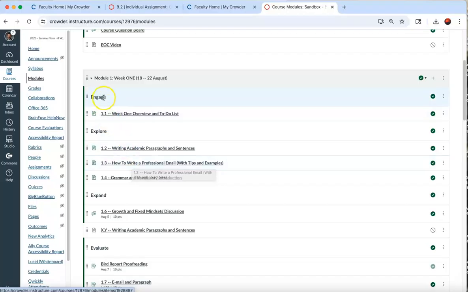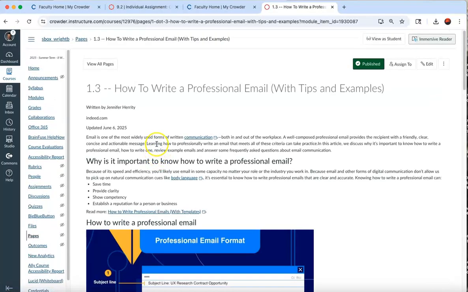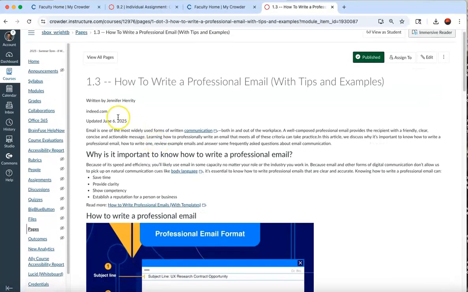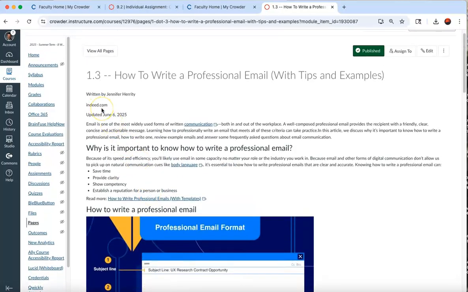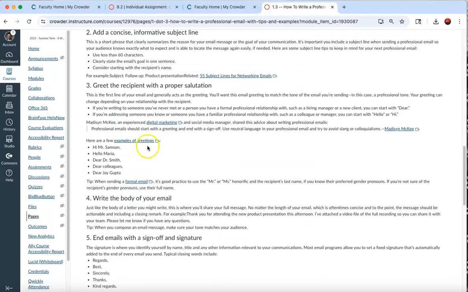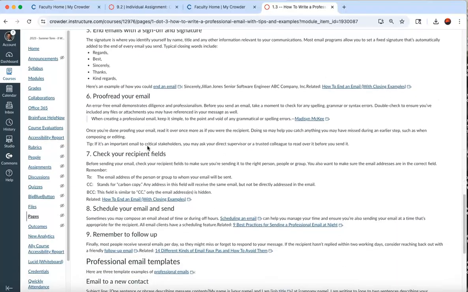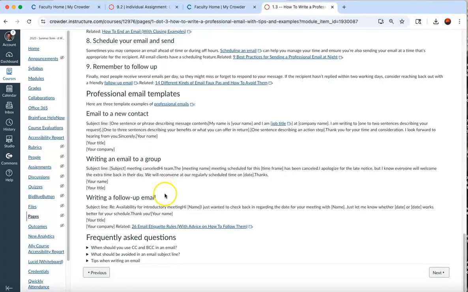Here's another one that we're going to talk about on week 1. And again, since this is online, I don't have it set up between, okay, we're going to do this on Monday, we're going to do this on Wednesday. It's all just 1 week. And again, I've got this right here. I've got information I pulled. I've cited it so they know it's not AI. It's not just plagiarized. I put the sources here for this information, for this email.